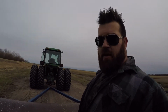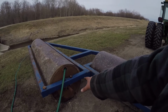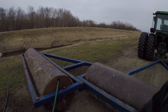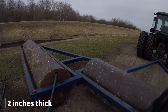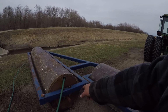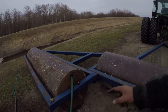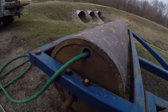The only thing I wish we had done better was the bearings. Now these bearings, they're okay, they work good, but we didn't always have the hole in the drum to fill it. So they were heavy enough on their own, like this pipe was fairly heavy, obviously at 33 feet and inch and a half thick. So I don't think these bearings are quite heavy enough. And eventually one day we'll probably end up switching it out to a heavier bearing style. That, or we'll have to weld another box out here and put a second bearing on here. That's what I think we'll end up having to do.